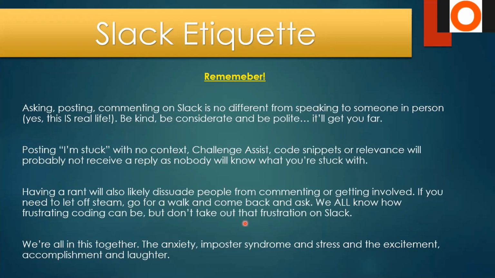Again, everyone gets stressed. Everyone has a bit of a stress with, you know, coding and milestones, and it's a huge thing that we've jumped into here. It is very difficult, coding in general, and it does lead to a lot of frustration, but it's very, very important not to take that frustration out on Slack. Okay, people remember those kinds of things, and it's very difficult to get support in the future if you're snappy or rude to someone else.